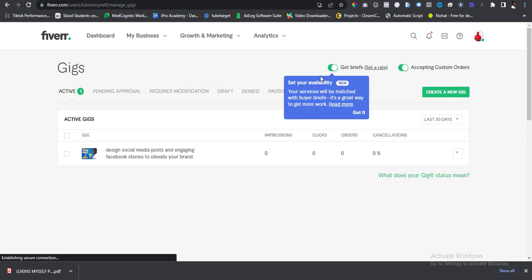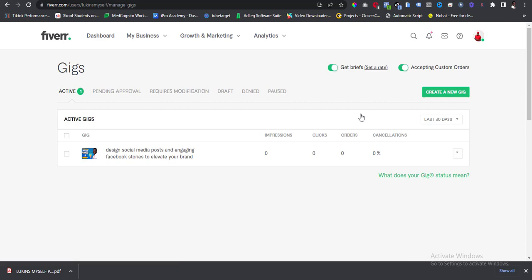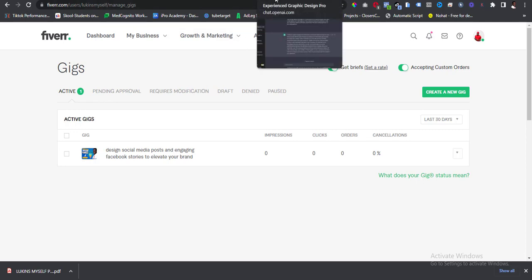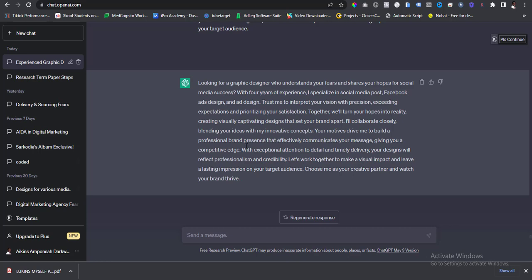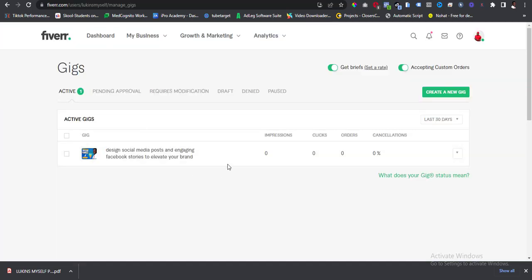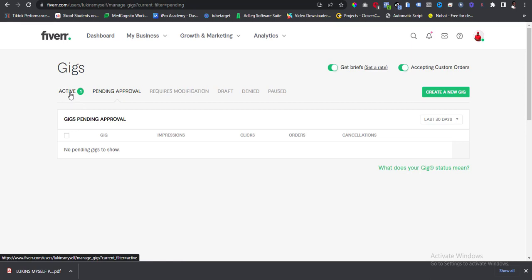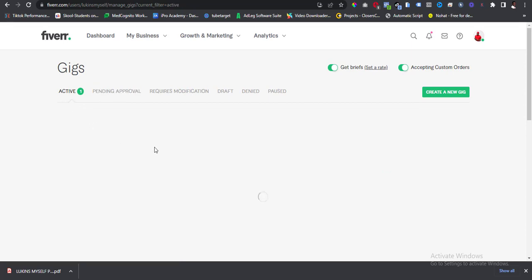As you are done with this, you're going to learn a few things we can do with Canva. And one thing is that we were able to use ChatGPT to do it. We're able to learn command chain prompts and all of that. So now your gig will be under review. You can see that it's pending approval. Oh, okay, boom, we had it active. So our gig is already active.